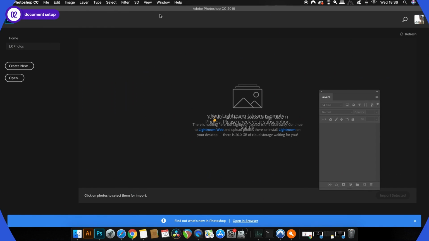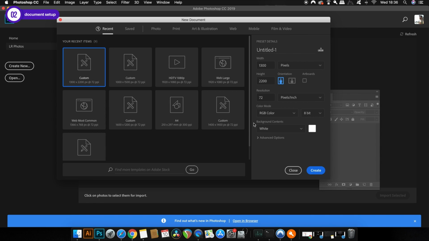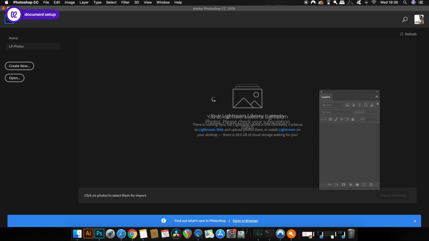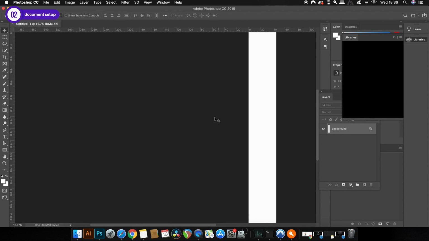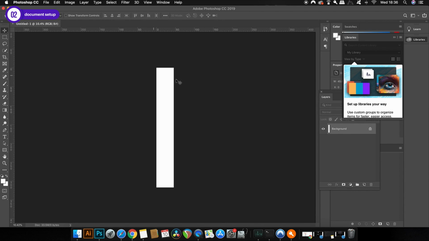But anyway, once you've downloaded some mockups and some imagery, it's now time to head into Photoshop and make our document setup. We want to make a really elongated document that's going to allow us to tell a kind of story based around your graphic design project heading down the canvas. So I'm going to start with 1300 pixels in width and then 9000 pixels in height. We can adjust this later, but this is a good starting point. And as you can see, we have a very narrow and a long canvas to be working on.